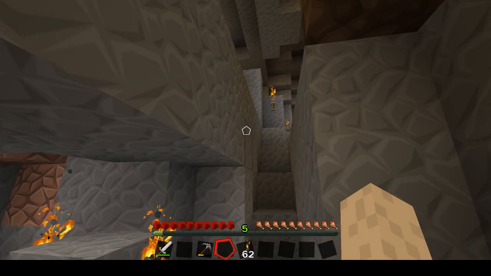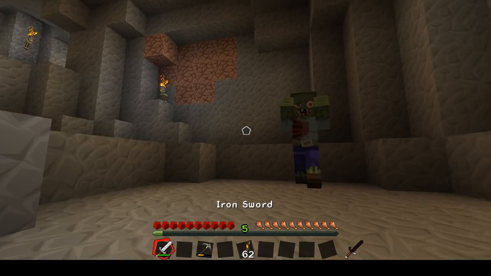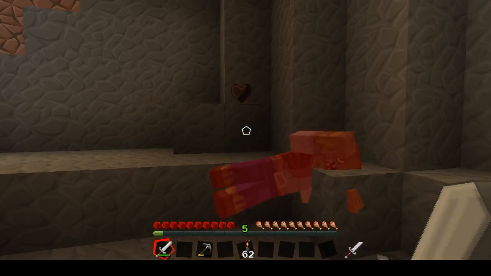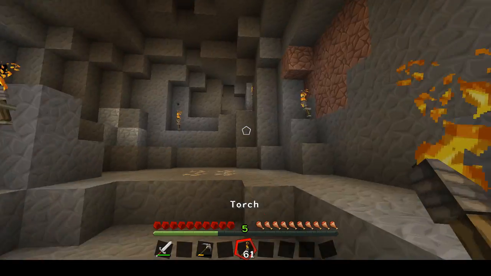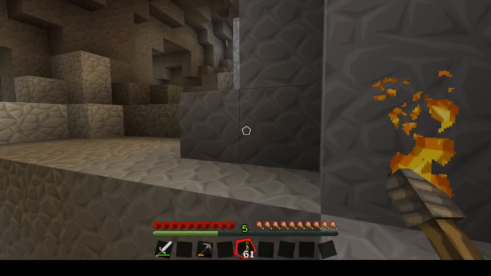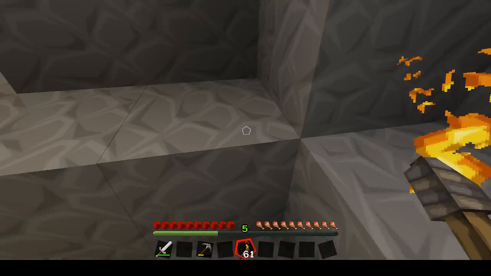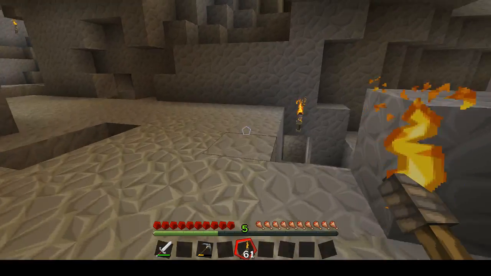So this is where the zombie noises were coming from. Hello? Oh, hi, zombie. I knew you'd be waiting for me. How about I kill you? Yeah, I'm awesome. I killed a zombie without taking a single hit of damage. How about that? I'm impressed. And come on, guys, you've got to be impressed by that. By my standards, that's pretty good. I usually take tons of damage from those things.